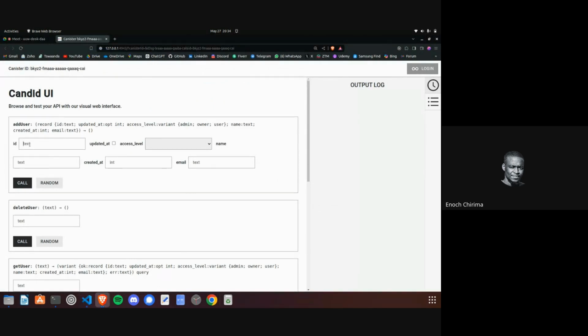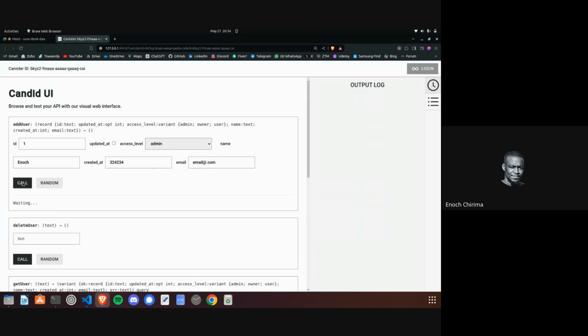User ID, let's just say 1. Access level, admin. Name, created it. Mail. So the user is added.